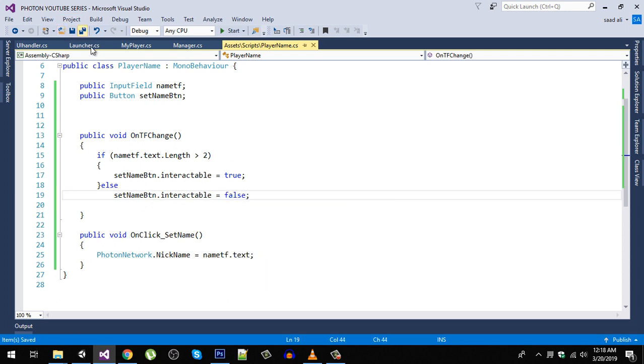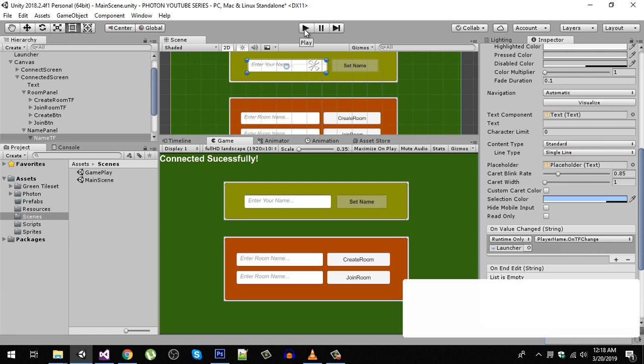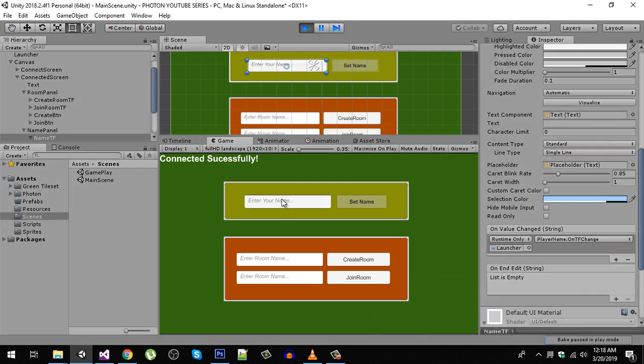Now save the script. Let's go back and check one more time. Now if I put letters and then remove one letter, you can see that the button is enabling and disabling.